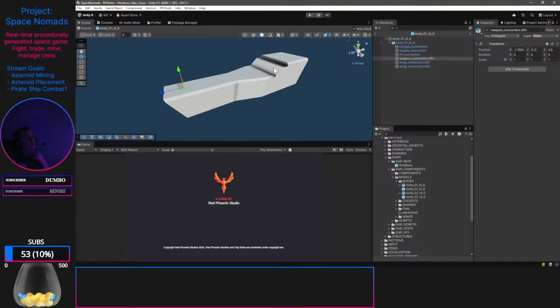So in theory, this weapon connection slot could house the mining beam, because it's technically classed as a weapon in the code. But because it's created randomly, we need to sort of guarantee that this slot is like a utility slot, I think.